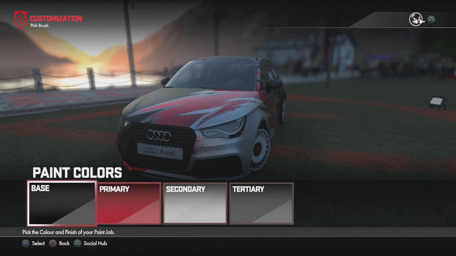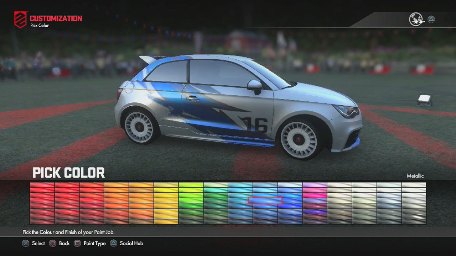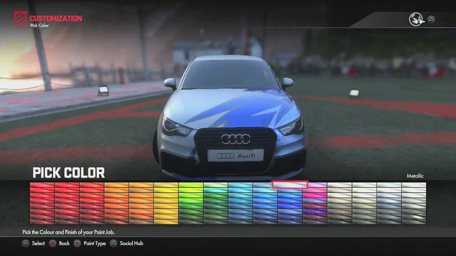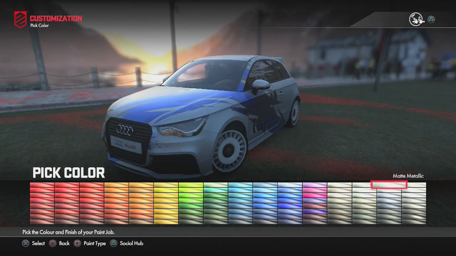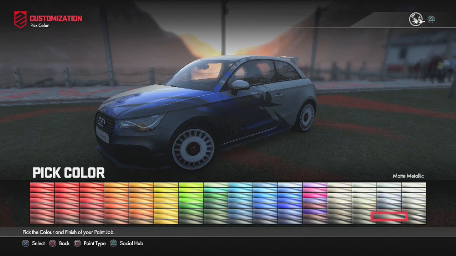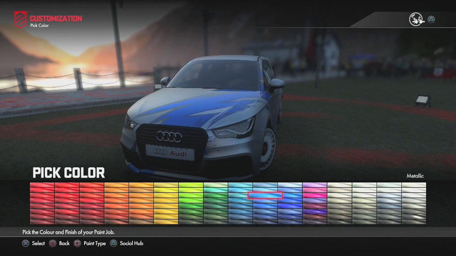Colors. Base. We set white primary, blue secondary, silver. Paint type, I could go matte metallic. Ooh, this is now very cool. Look at this here. More matte though. Yes. Oh no, matte metallic. That's the case then. I'm gonna go blue. Matte metallic blue.